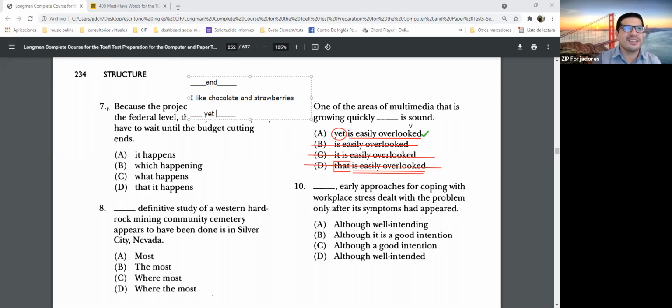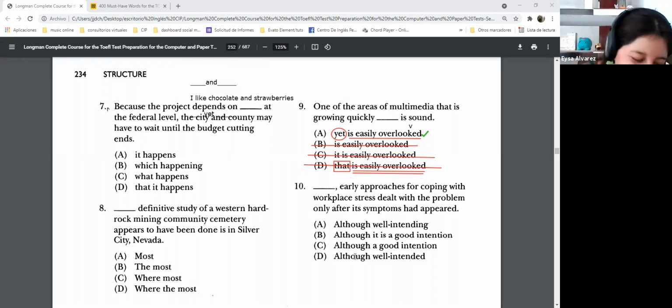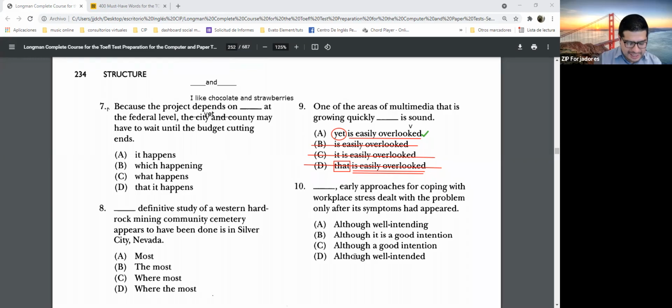I'm not sure about it. Oh my gosh, it's kind of hard, this one. Yeah, that's why I didn't know how to explain that one. Yeah, that's the problem that we have to explain it, like always, because if we don't explain it, we cannot know why it is the correct one.